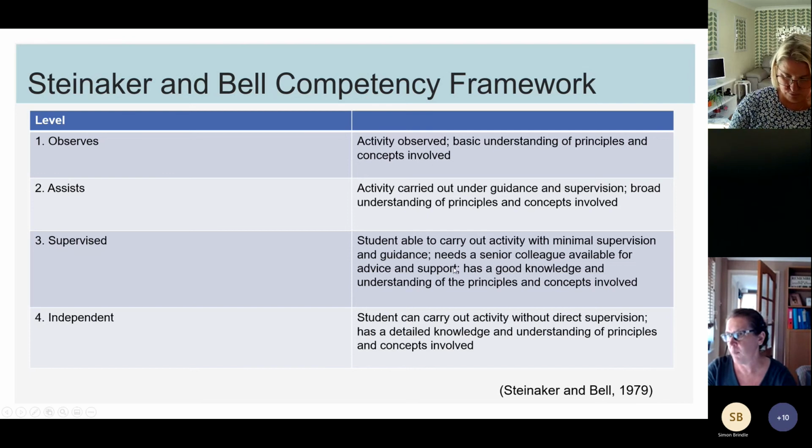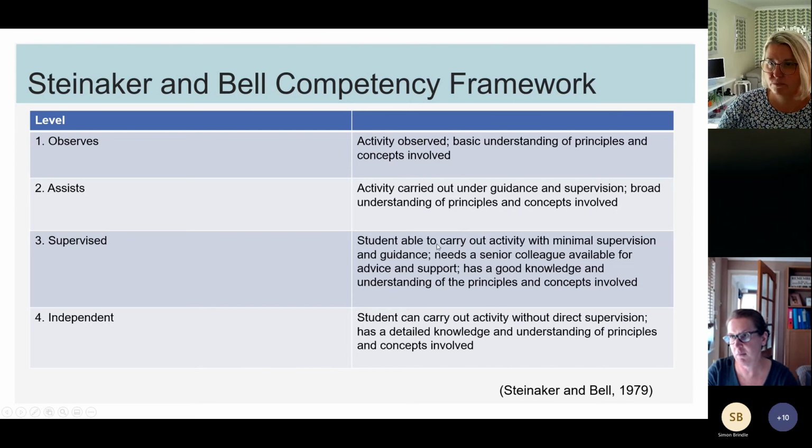If they carry out the activity, but again with minimal supervision and guidance, this is what we class as supervised. So the independent one, the level 4, is more when they can carry it out where they haven't had direct supervision. Now, it doesn't mean that they have to do it totally independently, as in you don't have any input whatsoever, but it means you haven't had to stand there throughout the whole procedure while they're doing it, okay? And you haven't actively needed to intervene or anything like that. So that's what we mean by independent. They've managed to complete the skill of their own accord, and you haven't had to intervene in any way, okay?